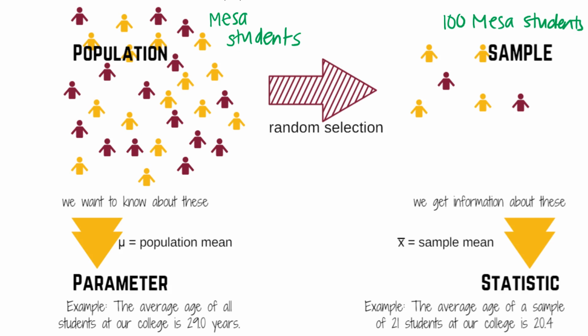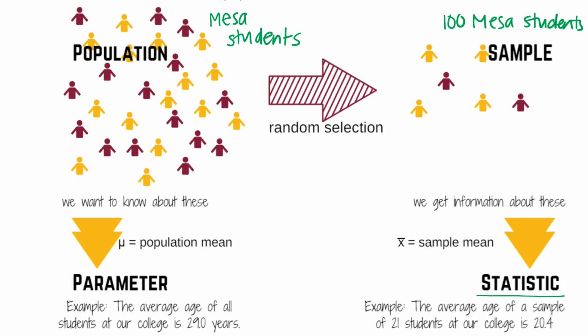And what we calculate is either called a parameter or a statistic, depending on where it came from. A measurement from an entire population is called a parameter. So you can imagine that with a lot of descriptive statistics, you're going to be given a parameter. When I give you the average exam score on an exam in our class, I'm giving you a parameter because I have the entire population that I'm interested in. I know everyone's exam scores. Now, if I don't know that and I'm using a sample, I have information from a sample, then I'm going to be getting what's called a statistic.